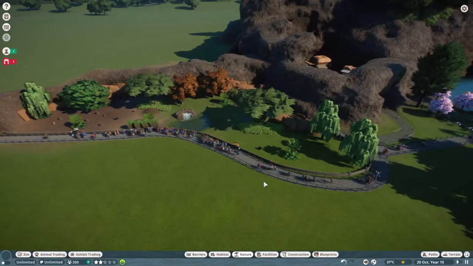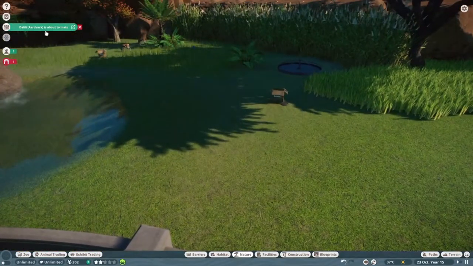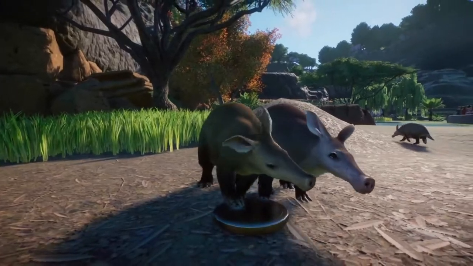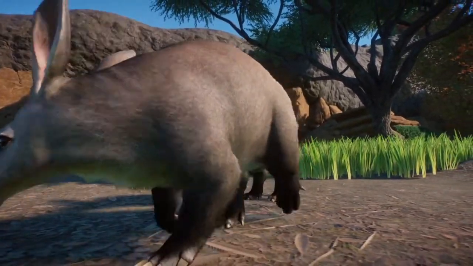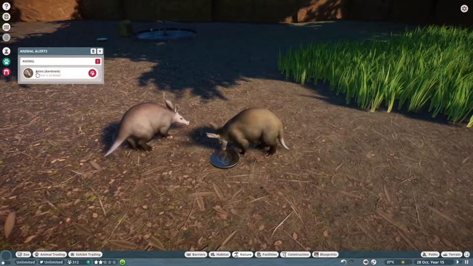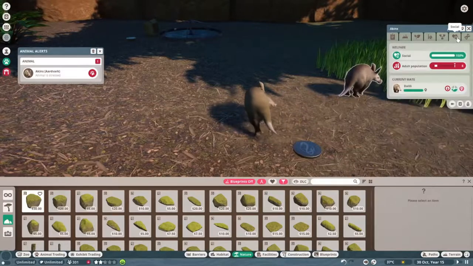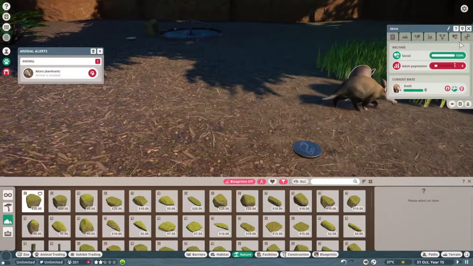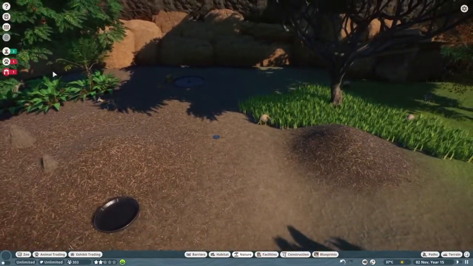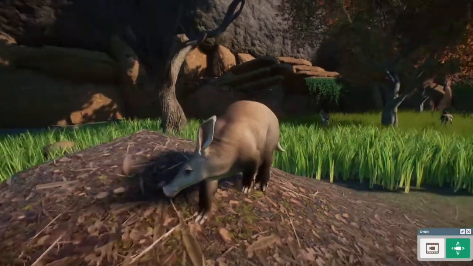All right, and here's the finished enclosure for the Aardvark and Thompson's Gazelle. Oh. Aww. That's so cute. What's this? Animal is stressed. Oh. Well, I have the settings set. Our first offspring.